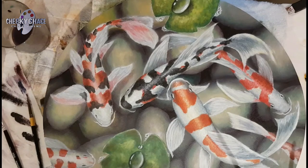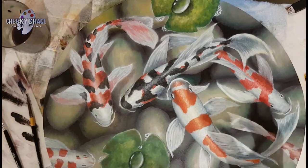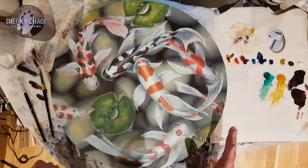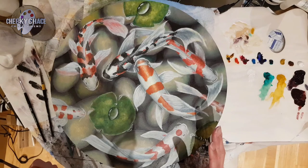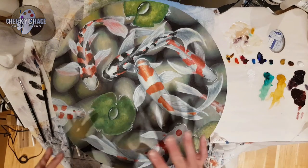Okay, so go to your shadows, do your highlights. You can also add a couple of highlights to your rocks if you like, where there's a little bit of white, you can just touch it up a little bit. I'm just going to leave my rocks the way they are because I quite like them. And then we'll come back and we'll attempt the water ripples.